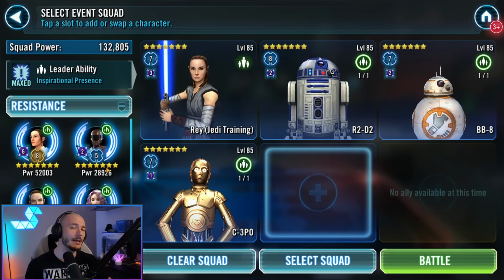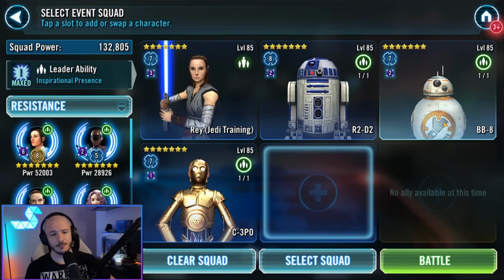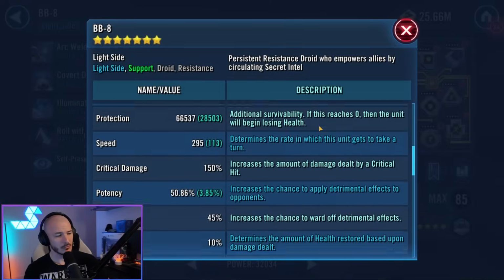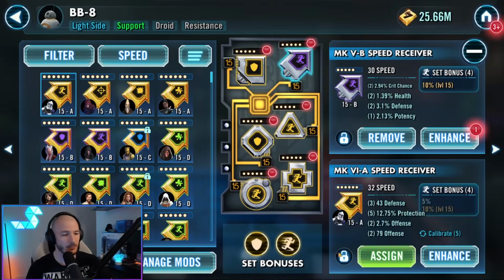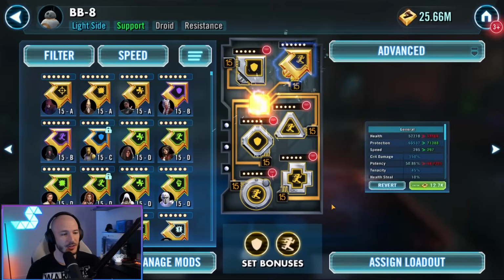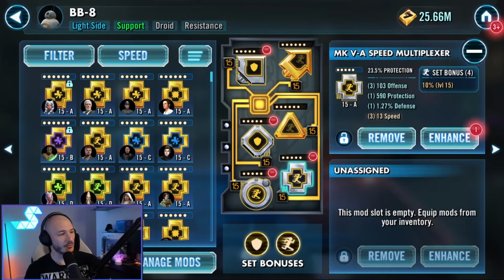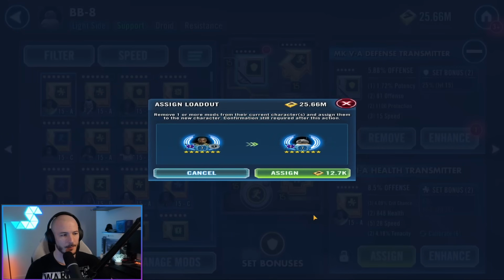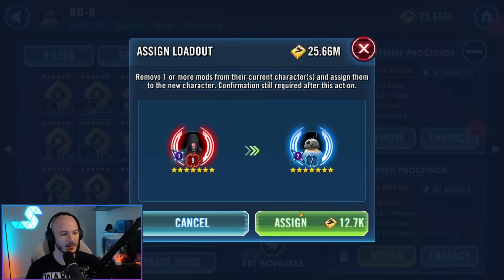So R2-D2, BB-8, and C-3PO. All you want to do is put stupid fast speed mods on BB-8, okay? Mine is currently way too slow. He's at 295, and we want BB-8 to be able to interrupt the turn meter. So you want to go in and find speed mods, and I'm just going to throw on the fastest speed mods that I have, as long as it's not taking away from JTR or anything like that. Just chuck these speedy boys on, and we'll have relatively quick speed, I guess.